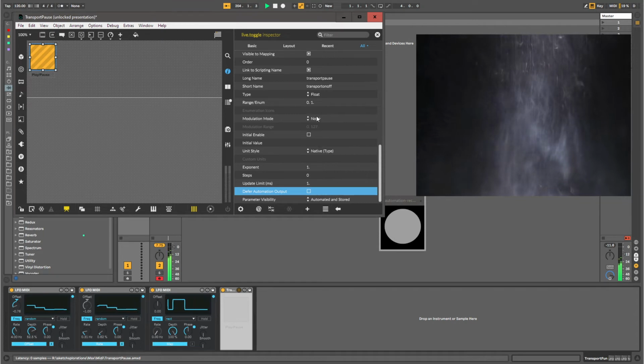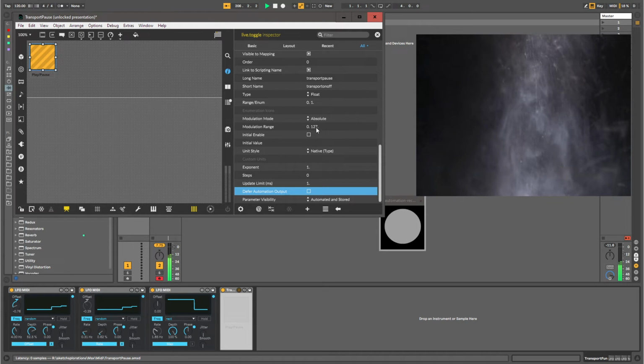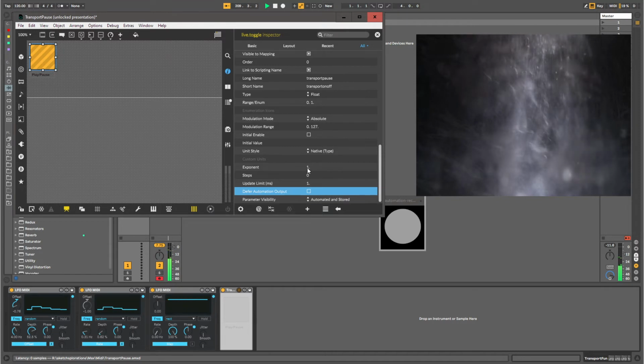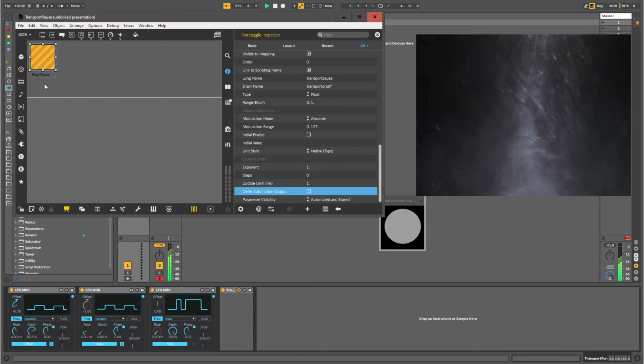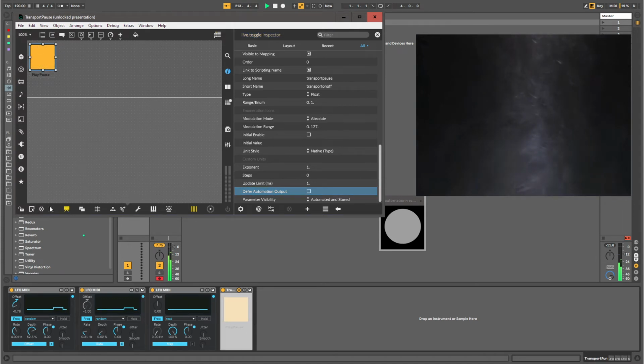Let's see, just, yeah, none, modulation mode. Maybe we need to just do absolute. Initial enable. Let's try that. Okay. I don't work in Max enough to have everything memorized. I really do need to spend more time in there.